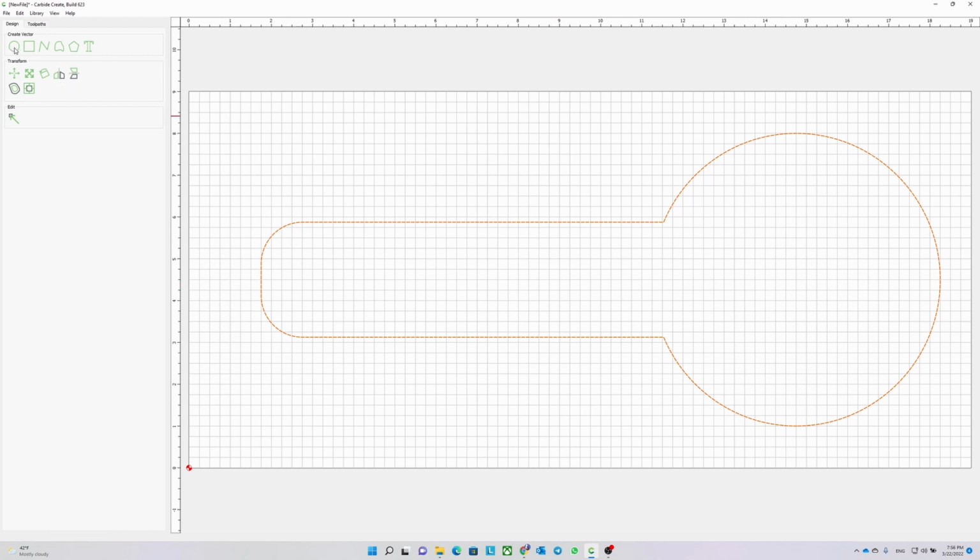I'm going to draw a small circle as a keychain hole. It is not necessary, but I think it makes it more realistic. I don't really know the exact size or the radius. I just look at it and see how it goes with the whole shape.